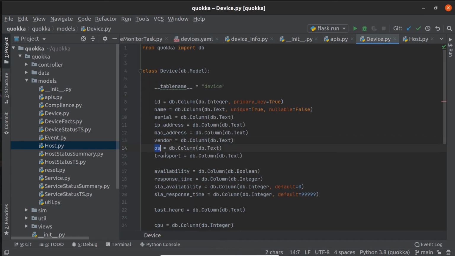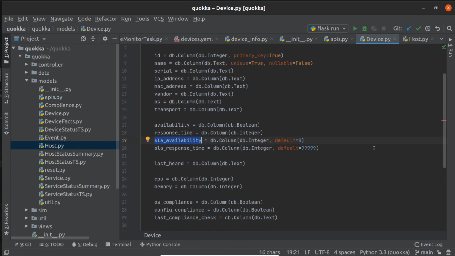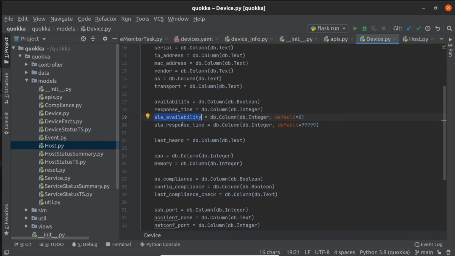So here's my OS. I have this information here. The transport is going to tell me, can I use Napalm or am I going to use NC client, or will this be one of those SD-WAN type things where I get HTTP REST heartbeats? Here's where I record the availability response time. Here's where I keep the SLA, so that I can print those nice lines on my graphs.